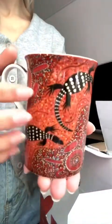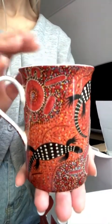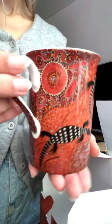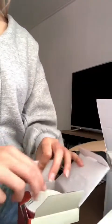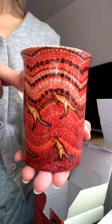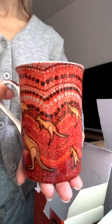And this is the parenting one, which I absolutely love. This is probably my favourite design. It says, the desert people of Central Australia hunting parenting for food. Which is, yeah, I don't know, I really love goannas. So it, of course, wouldn't be a proper Australian or Indigenous Australian haul if there wasn't some kangaroos involved. And this one is super sweet as well. It says, kangaroos, a sacred animal for Aboriginal people, are on the move at sunset.